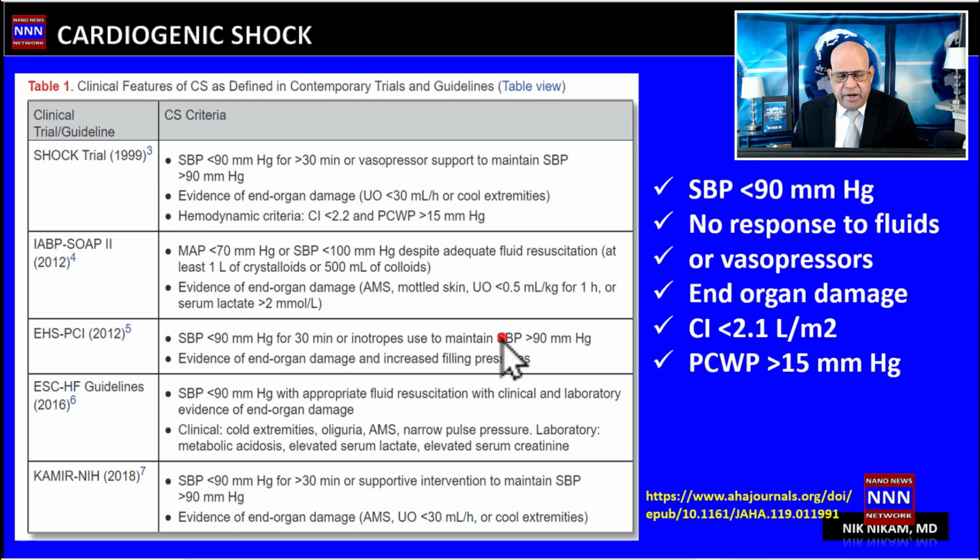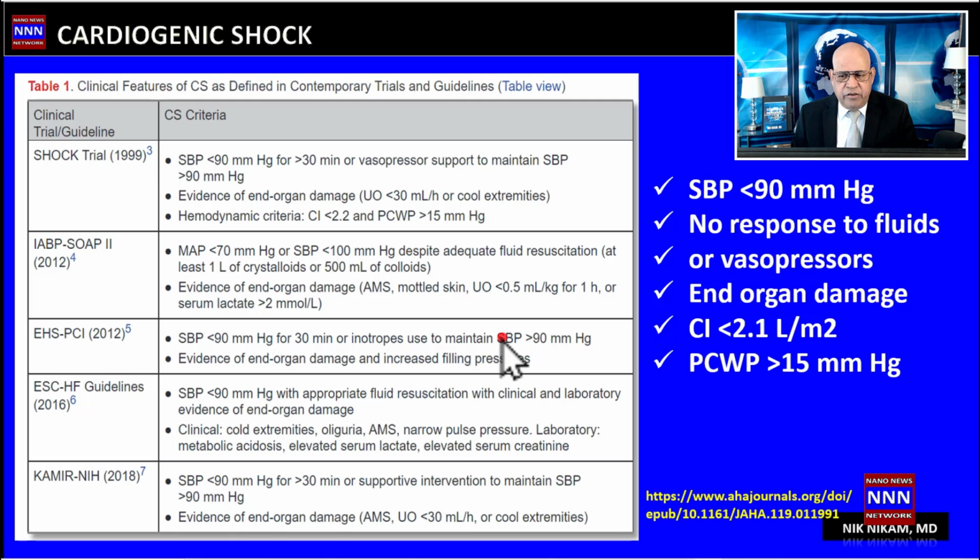You look at the electrocardiogram, and there's an extensive anterolateral myocardial infarction. There's no peripheral edema, and his oxygen saturation is 86%. What is your diagnosis, and how do you proceed? The clinical scenario that I just presented to you is a classic picture of a patient with an acute extensive myocardial infarction with cardiogenic shock.